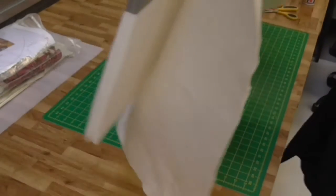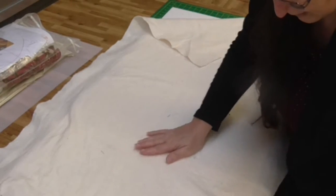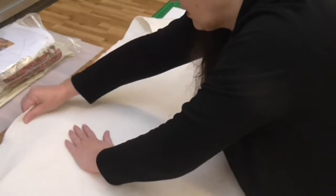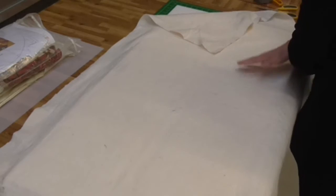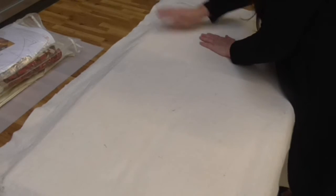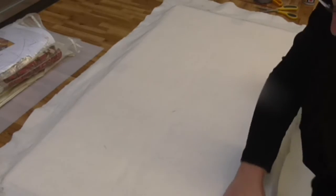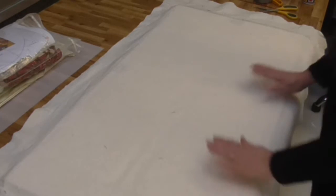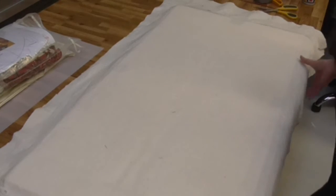I'm just going to turn that over, and ease that out, get the wrinkles out. So what happens is the fabric you can just put up against it and it will stick anyway. But if you've got heavier blocks, you just need some extra security, so you can pin into it. So that's there. I'm going to turn it over.